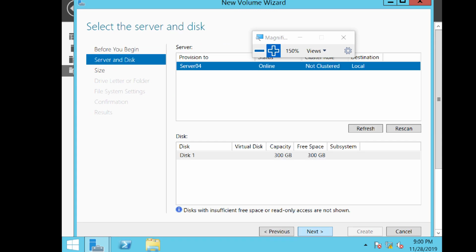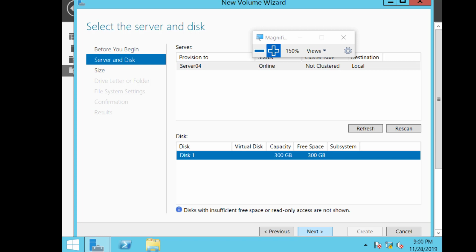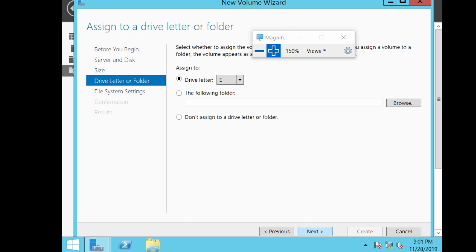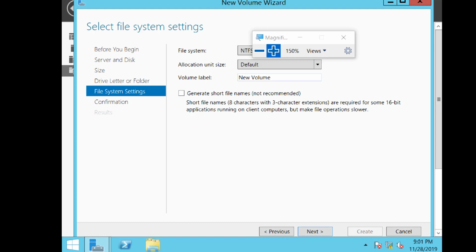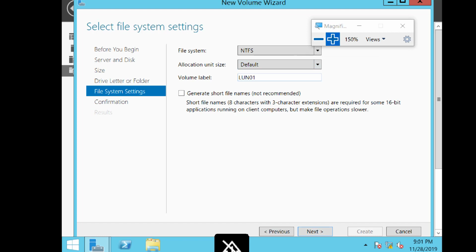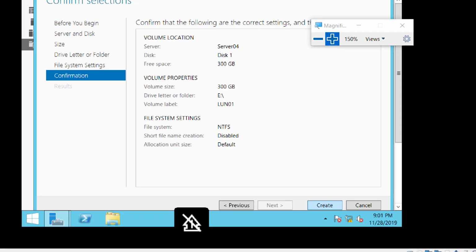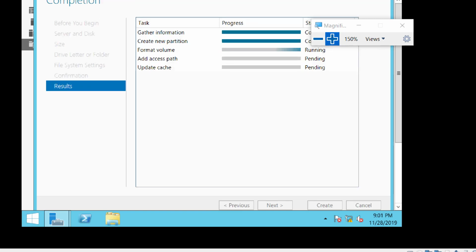Let's click next now, and this is a disk 1 already. Let's click further next. Nothing much here. We just need to format that, right? So 300 GB is the full size. Next, and then it's drive E again. Next, and then the volume label is 101. And next and finish. So we format the first disk inside initiator. So click create. Okay, done.